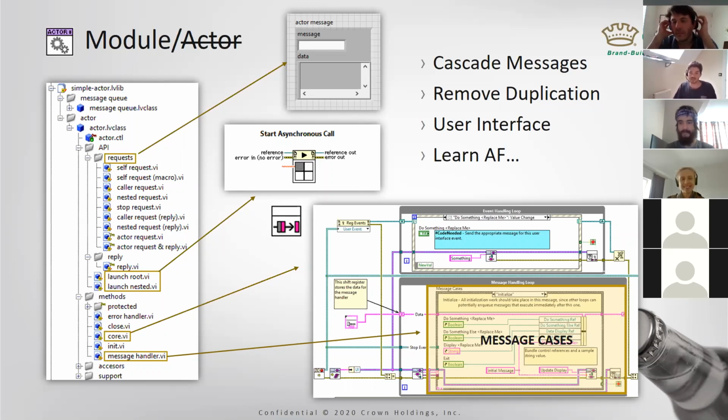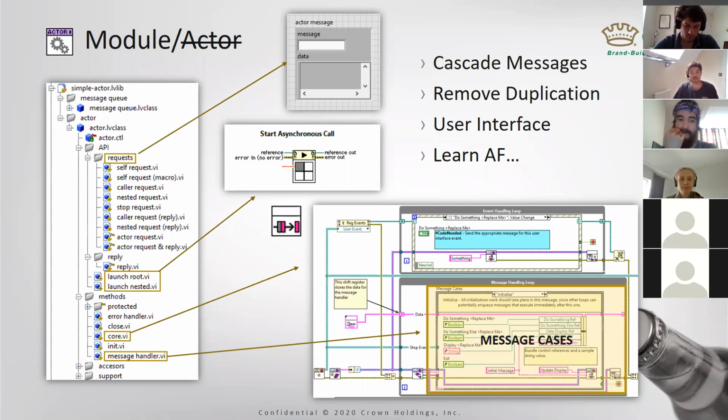It's definitely not a particularly difficult concept to grasp when you have a little bit of a look at actor in general. It was never really the intention, but I actually created my own actor variation, because I wanted to be able to cascade messages, and I didn't know how to do it originally without the framework, which I do now. You just change something in it. But also to remove duplication. One of the reasons you want to use classes is that you can have one user interface that you can duplicate.